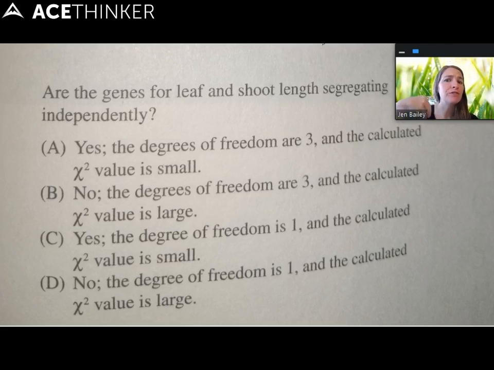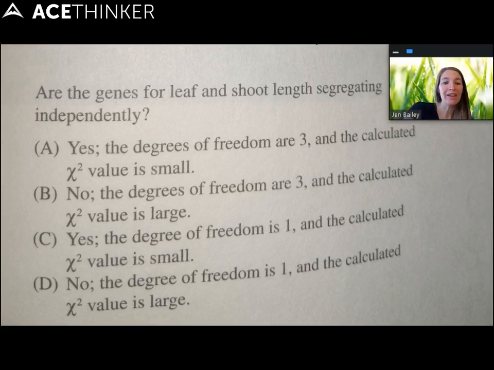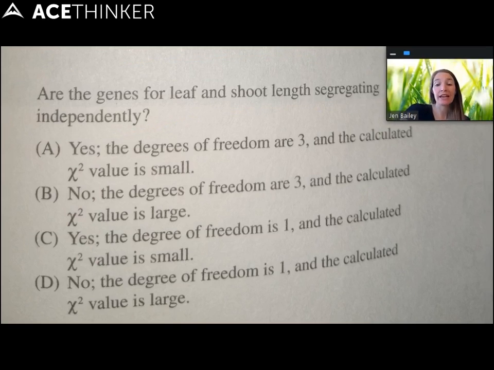So far we've just been talking about phenotypic ratio and leaves and shoots. How in the world do we know to use chi-square analysis or not? Here are things to look out for that will clue you in. First of all, the question can be answered in a yes or no answer. So you're probably going to be accepting or rejecting a null hypothesis. Your null hypothesis, as we'll see in a bit, is actually built right off your question. Second, you have degrees of freedom mentioned in every single one of these. That's number 2.